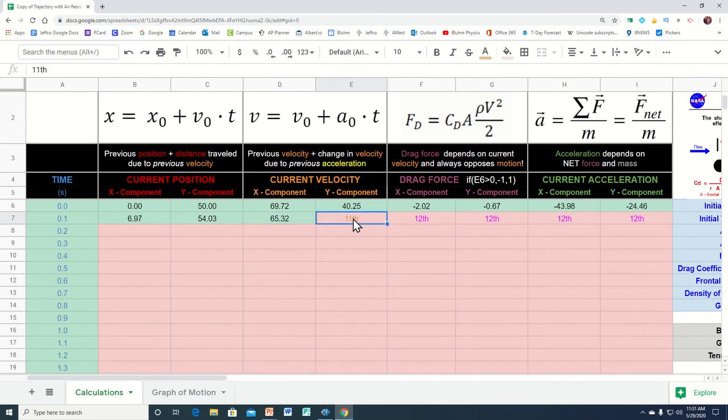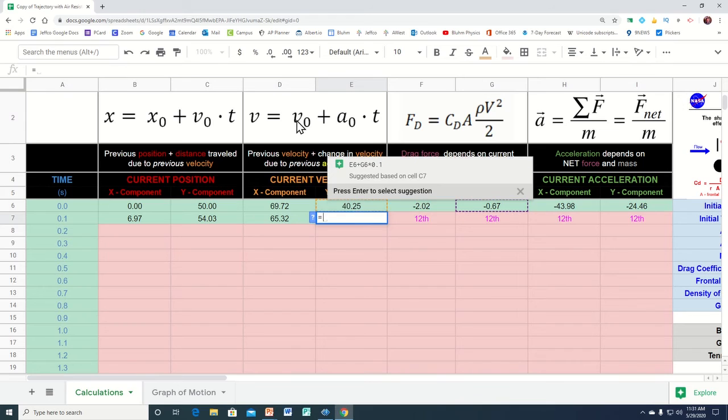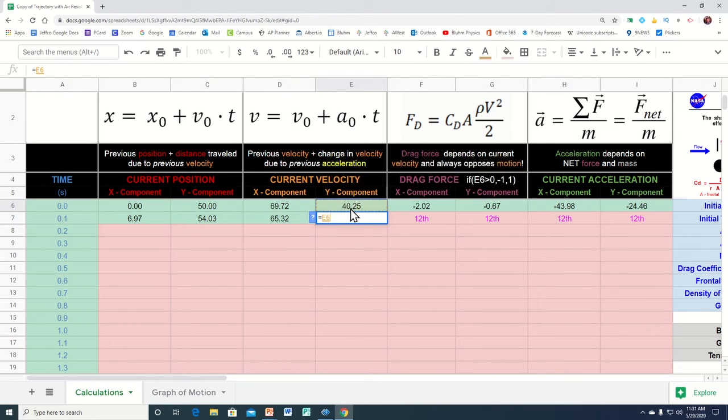And then we'll do the same thing in the y direction. It's the velocity plus acceleration times time. So it's this velocity plus, that was in the y direction, it had this acceleration for a time of 0.1 seconds. Okay, so it's slowing down. It was shot this fast, a moment later it's a little slower. It was shot up at that speed, a moment later it's traveling a little slower.